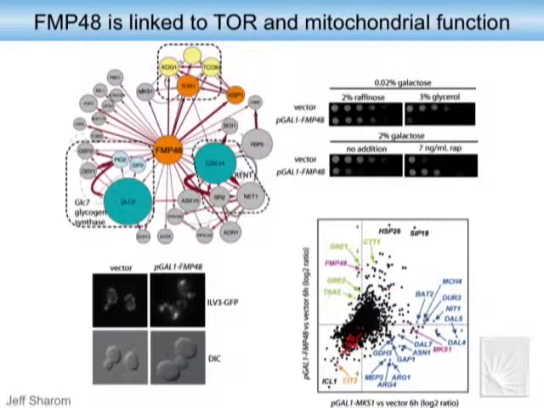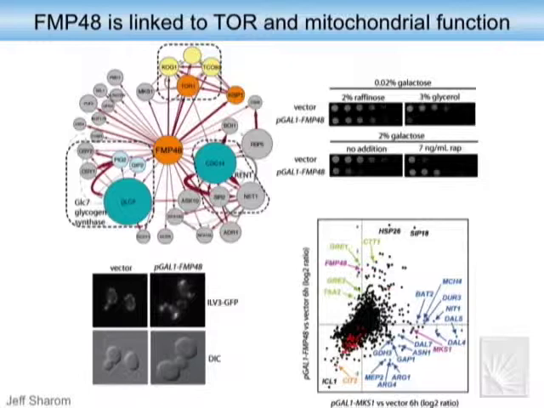implicating their role in carbon metabolism. And you can do the same thing, but then look at sensitivity to rapamycin. And in fact, they are resistant to rapamycin, which really implicates that this has a dominant effect downstream of TOR signaling. If you look at those cells and you look at the mitochondrial morphology, and this is really hard to see, but all you can see is those are different. And this is actually a marker for mitochondrial morphology. So we're really perturbing the mitochondria under some conditions.